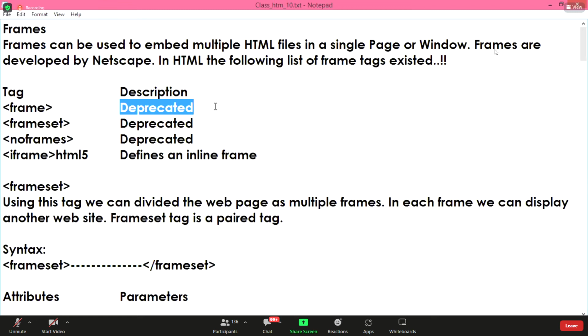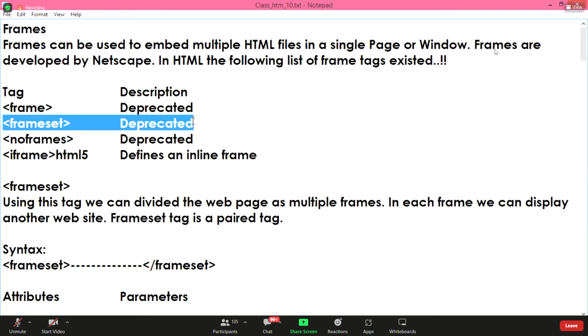Frameset, are we using it or not? No frames.